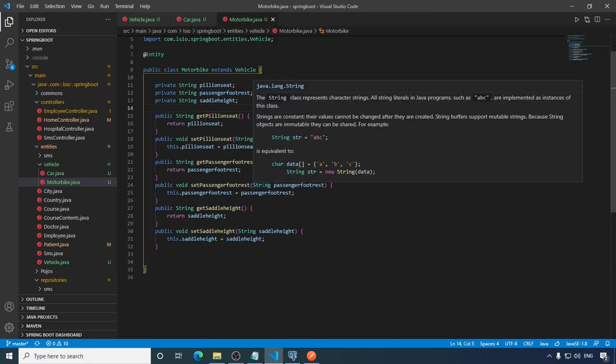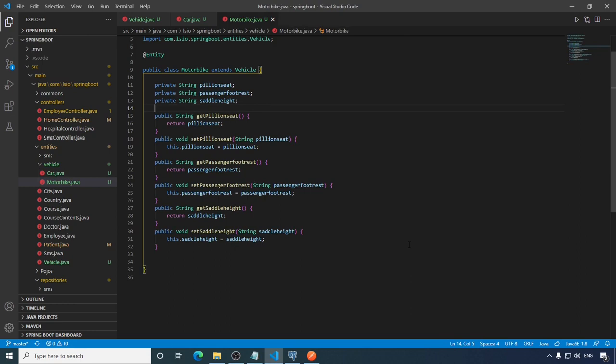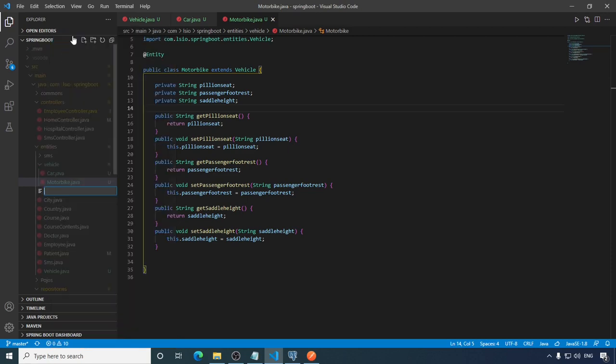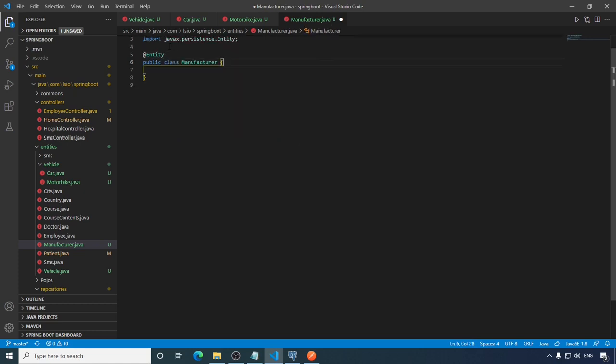Now here I'm going to cover one more topic, which is how we can use these inheritance strategies when we have some sort of associations between entities. And for that, I'm going to create one more entity here. Let's say Manufacturer, @Entity, and this class has two fields. One is id and the second one is name. Okay, now this one is our primary key, so it should be auto generated, strategy GenerationType, and here we can use identity, right? Now the idea is to map our manufacturer with vehicles.